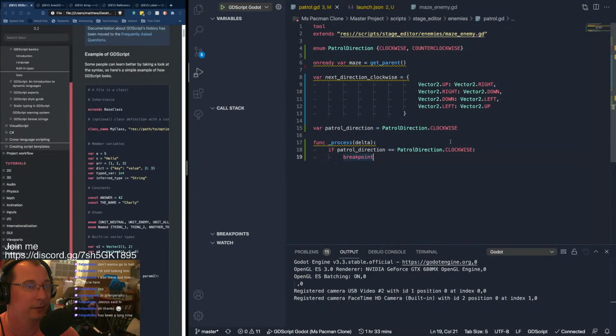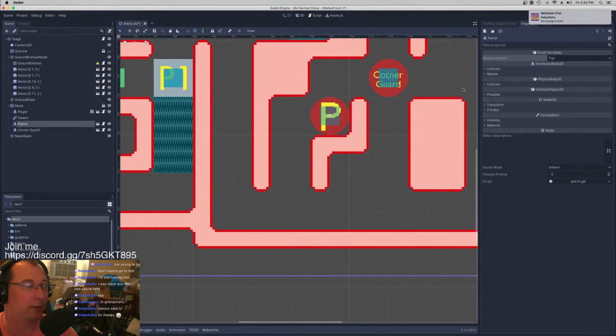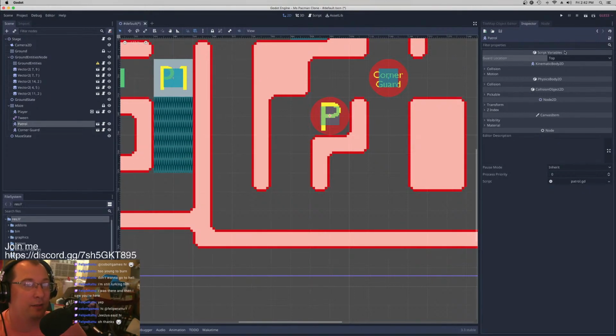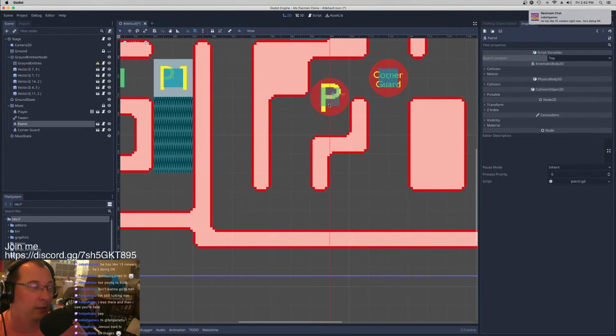Okay, there we go. Okay, so this is our logic for what direction to try next. We still need to attach this. I have two choices here. I can tell it the starting direction to head in.